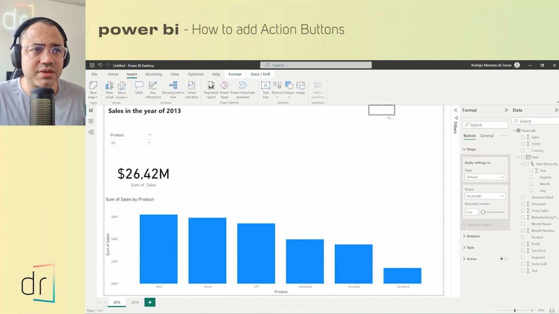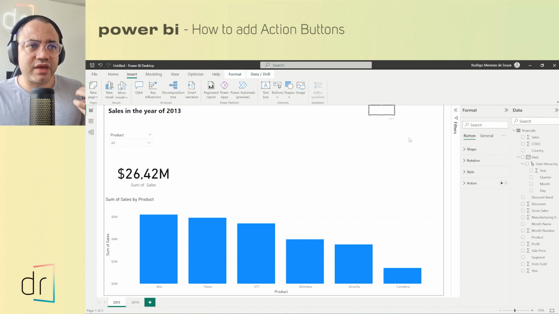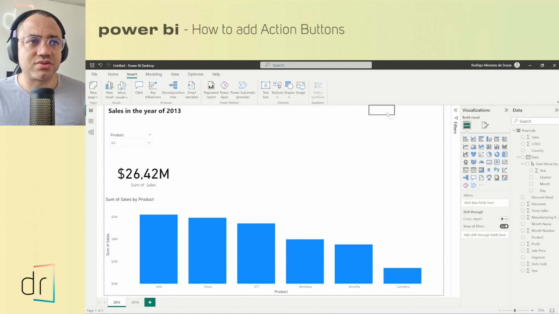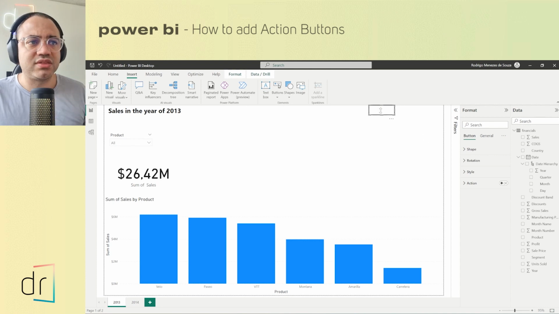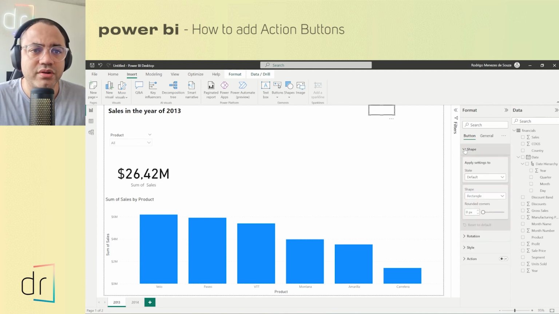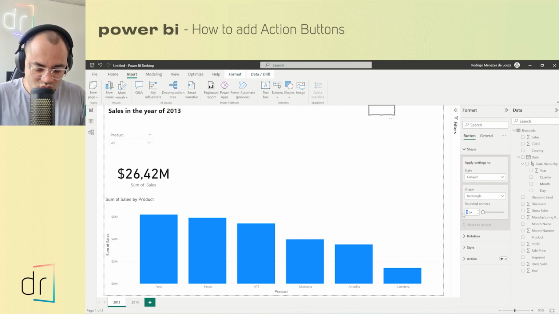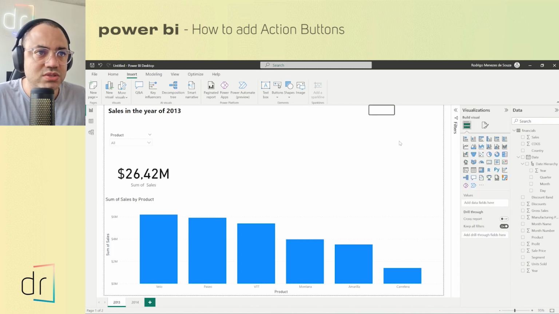Then we can change, for example, the shape. Nowadays we have a trend design that is more comfy and easier to read if we use rounded borders. Okay, so I'm gonna put this button in a rounded border. So I will move to shape over here in the format. First of all, you have to select the button. Okay, then move right, go to here. Shape will be rectangle, no problem, but I want to create some experience with rounded corners. So I'm gonna put it 5 pixels.